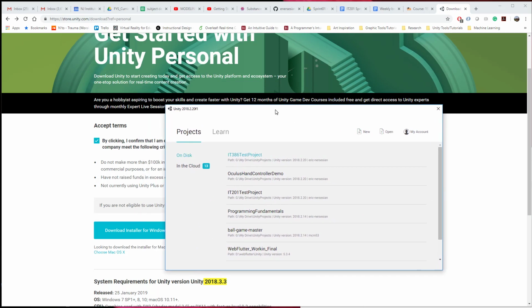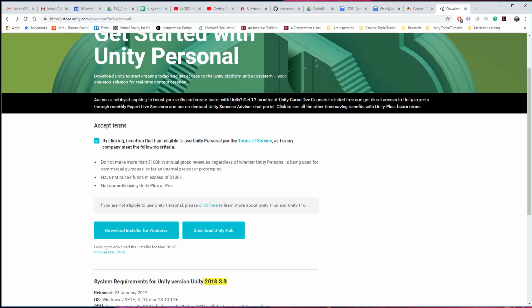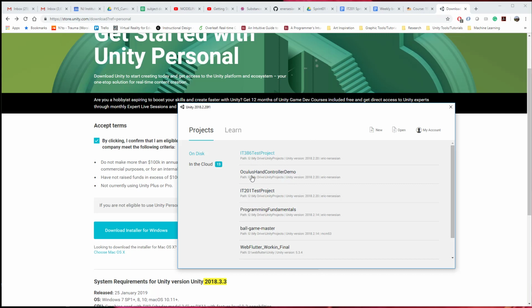It gives you a project window. Unity's not fully opened yet. It's just asking, do you wish to open some projects you've already opened, or do you want to open a new project? You don't have to create an account with Microsoft for Visual Studio, but it will make things easier. Again, Visual Studio is free. You just link it when you run Visual Studio for the first time. It'll ask you to log in with your Microsoft account. I suggest you do that.